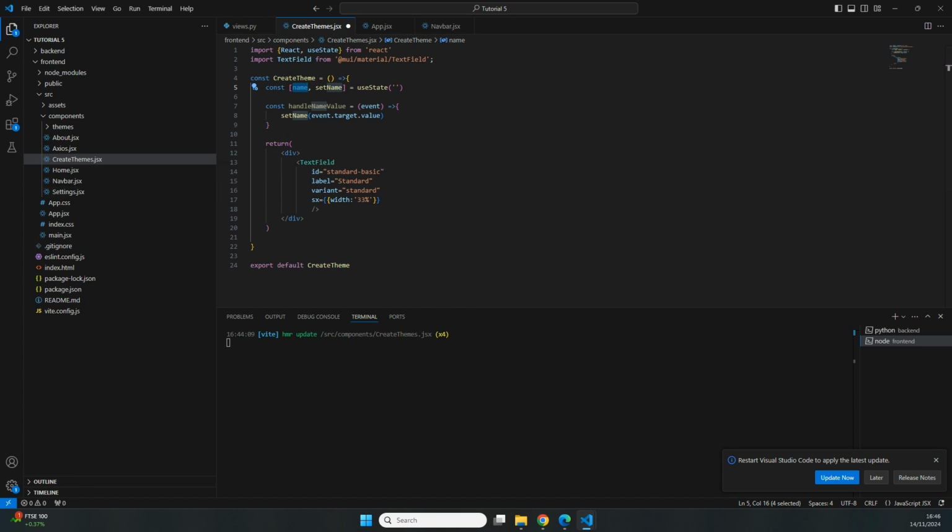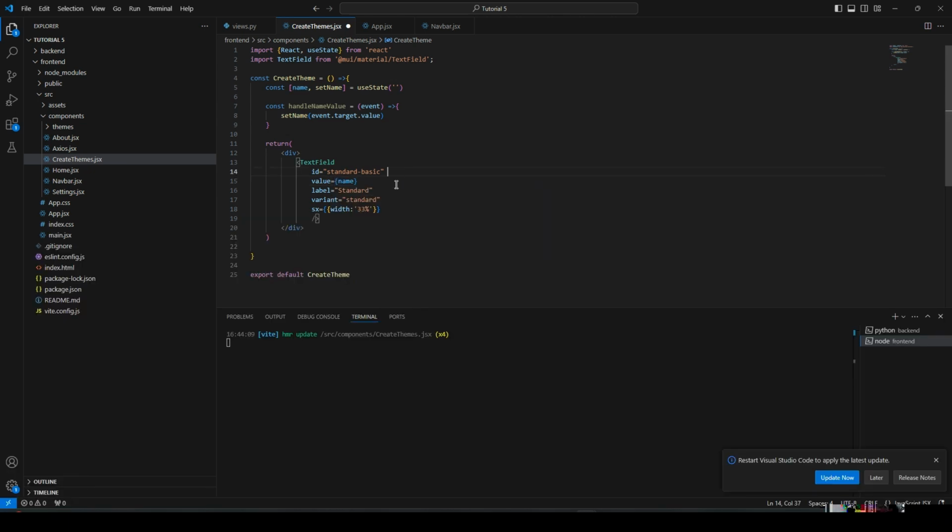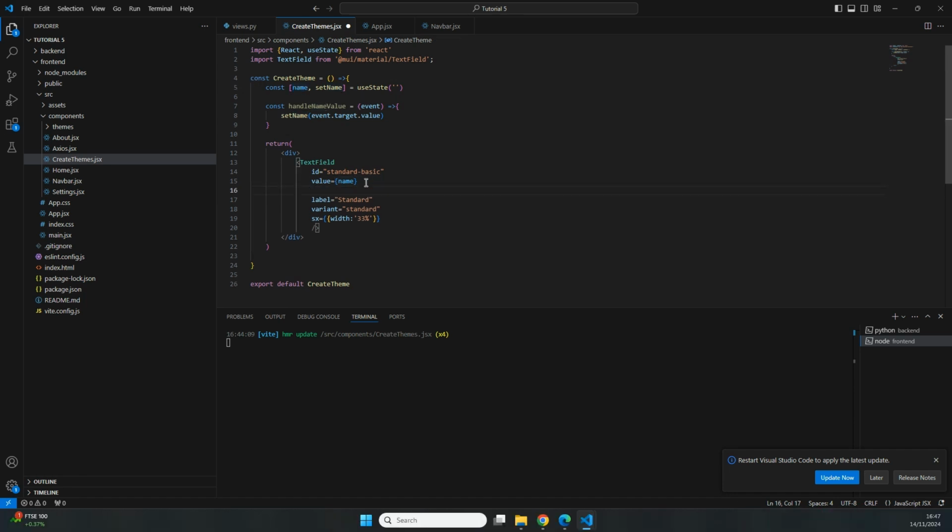Now we also need to make sure that that constant is being triggered whenever the form value changes. So what we can now do in this text field is set the value of the form always equal to name. So now we make sure that it's always taking a look at this constant of name to get the correct value of the form. And we can also say that whenever we make a change inside of the text field, we want to trigger this handleNameValue. So we can do onChange, and we can make that equal to the handleNameValue. So every time we type something inside of our form, it will change the value here, and that will then show it because the value is also set to name.